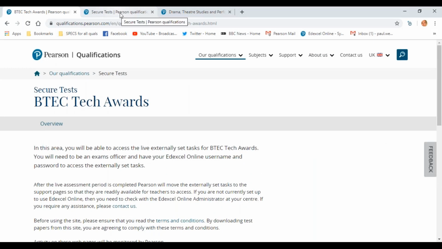There's had to be some changes recently around the security of the qualifications and the secure papers. I'm sure that you're all aware of what happened regarding maths in the summer series.